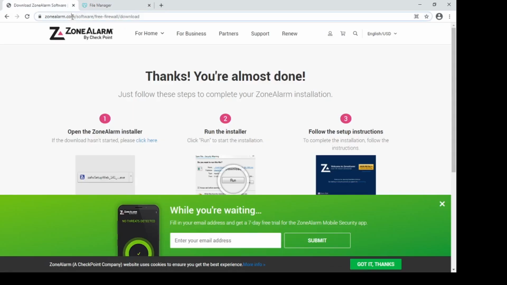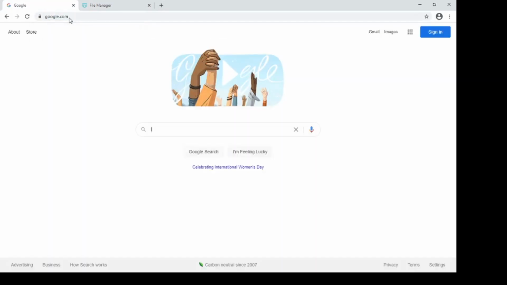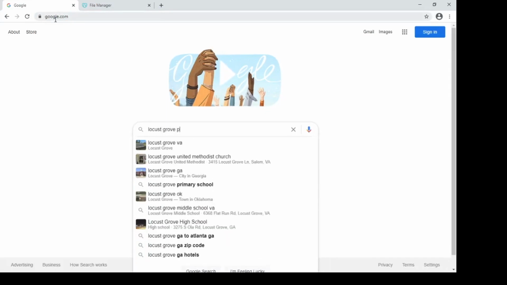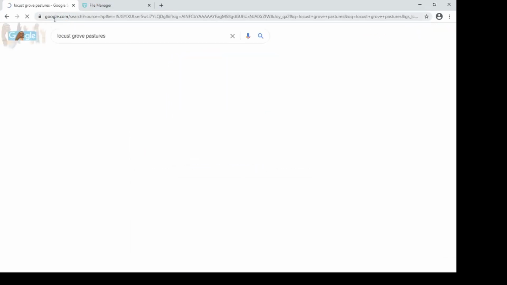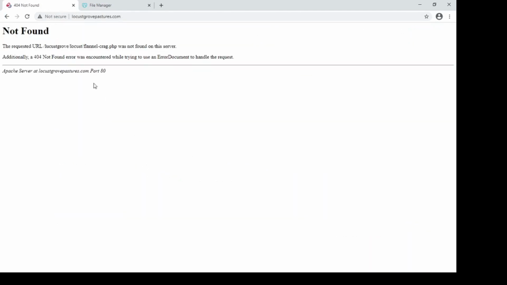Now I want to go back and Google, and now let's just see. Yeah, just as suspected, the .htaccess is sending to this, but now we deleted it. So therefore there's an error.